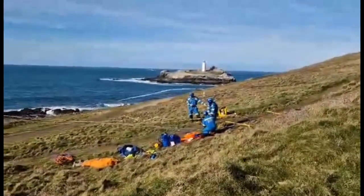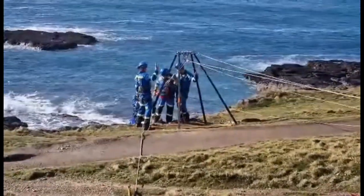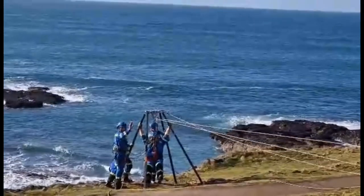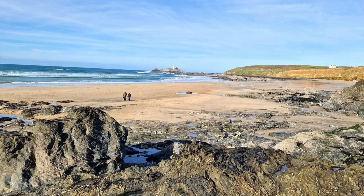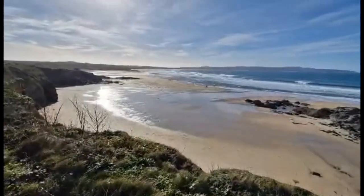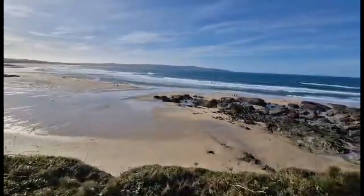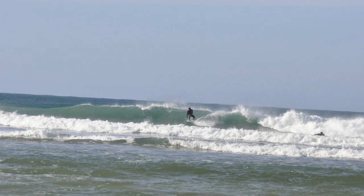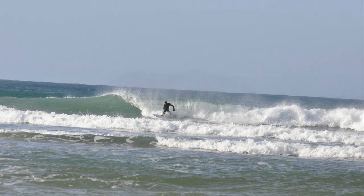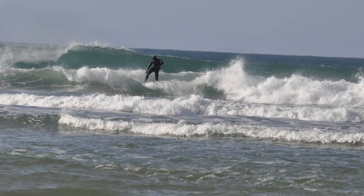There's Coast Guard search and rescue and they're having a practice. We then decided to find a beach so Joey could have a bit of a run. We're looking down on Gwithian and then further across to Hayle Beach, and then to the right you might be able to see St Ives. I think Bea and Ollie would like it here because there are some really good surfing waves - Ollie in particular as there are some quite big ones. It takes me back to my youth when I used to go surfing at Croyde.